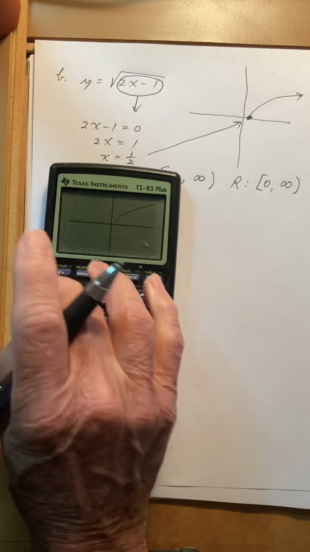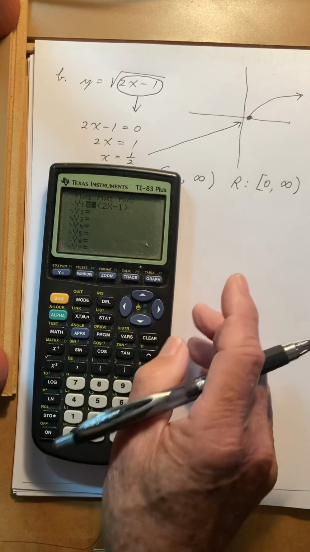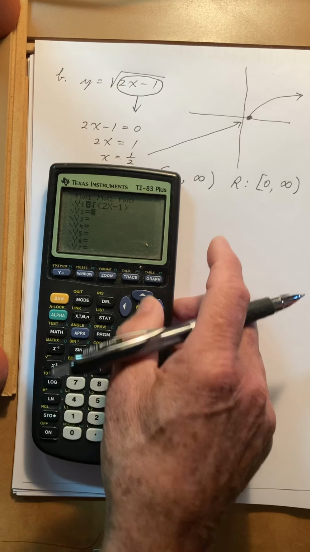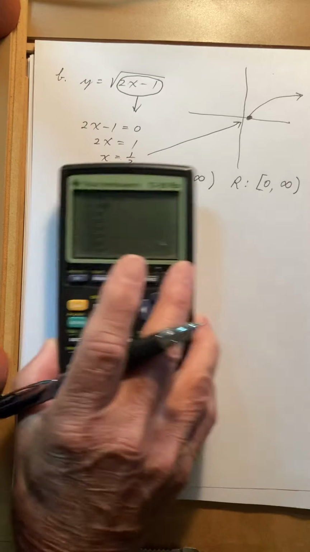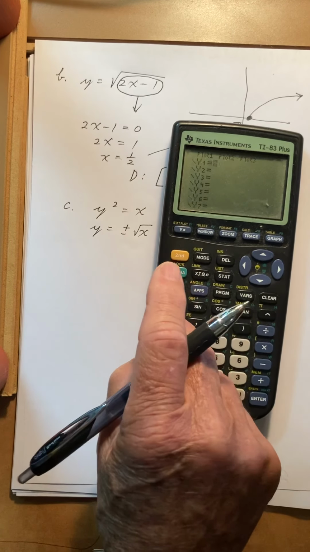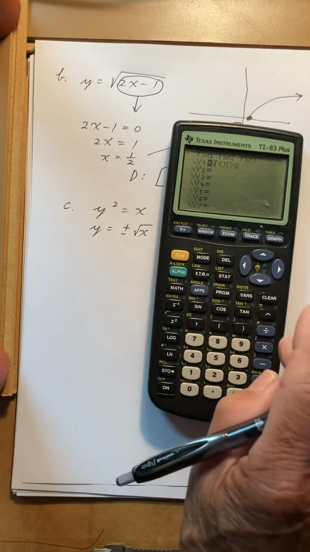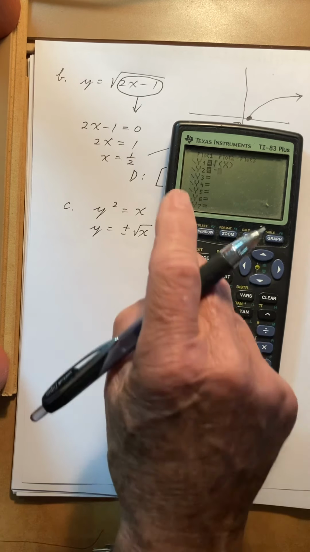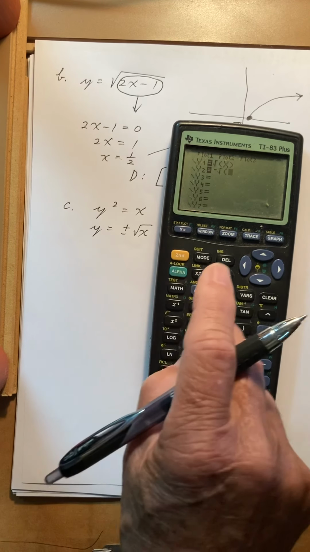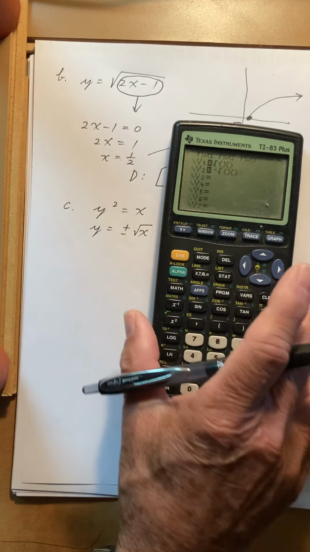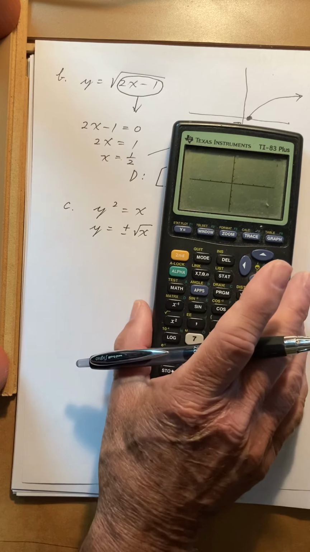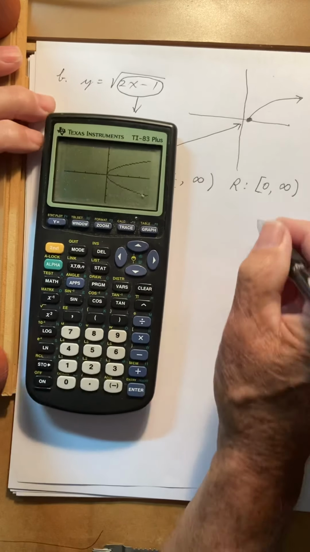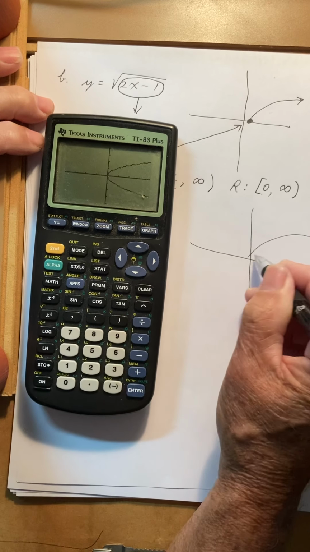Well, what happened here? I didn't get the second one in. No, I forgot to go down. Okay, well, I didn't clear that. Let's go back and clear that. So we got second square root of x, close your parentheses, go down to y2, negative second square root of x, close your parentheses. Now the graph button. So what we end up with, yeah, there it is. Okay, so it looks like this.